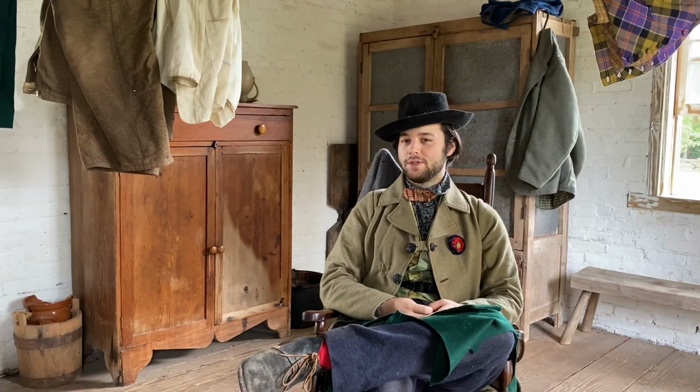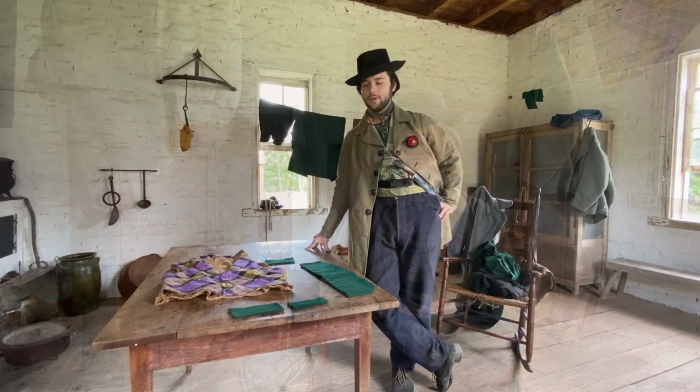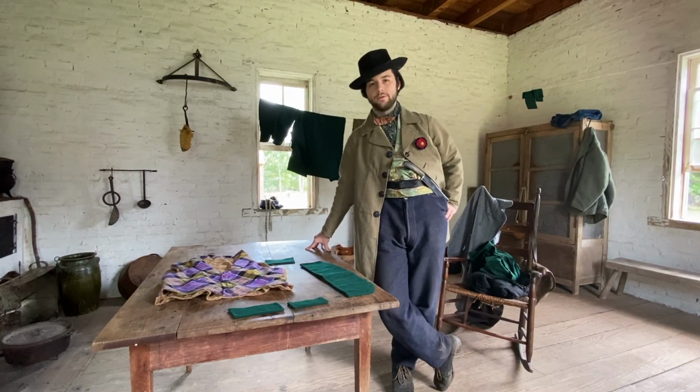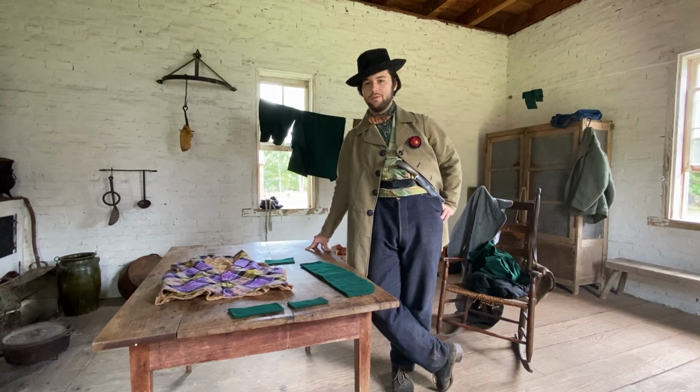Now let's look at the skill of tailoring that these enslaved seamstresses and tailors would have had to have in order to actually construct garments and make them. Now on the table in front of me here, we have a men's vest and the collar and pocket flaps of a men's coat, which we're going to look into in more detail about how those are actually made and sort of the binding and the stitching involved.